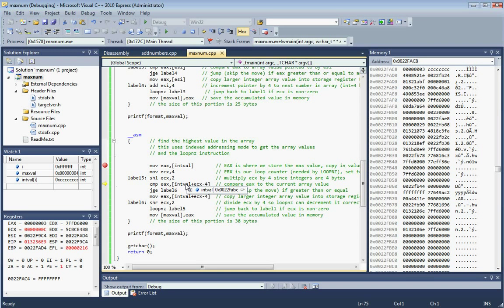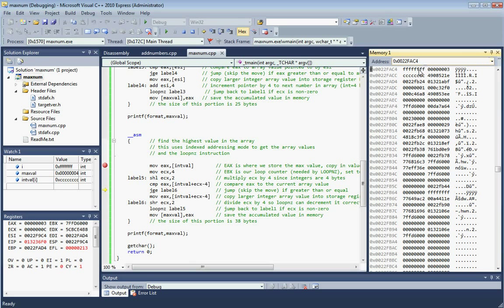So now again, we're doing a comparison here. EAX is going to be compared to the next value in the array, which goes down 4 here. That's going to be the -1, so that's not going to change anything. We loop through here again. We've now subtracted off 4 because ECX is down. ECX is now set to 8. So it's the pointer to the array plus 8, which is 2 integers over. So now we're looking at the value 4.